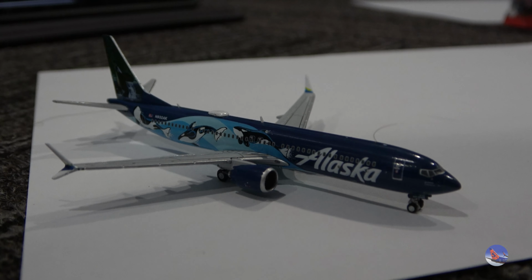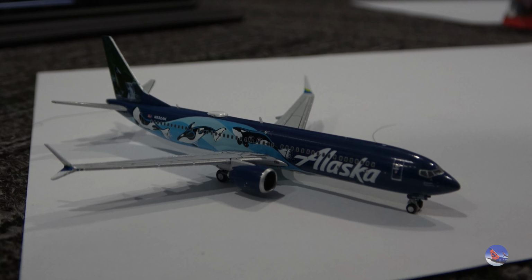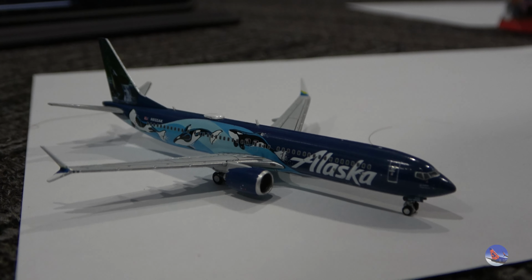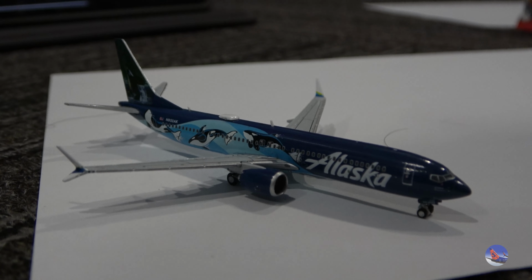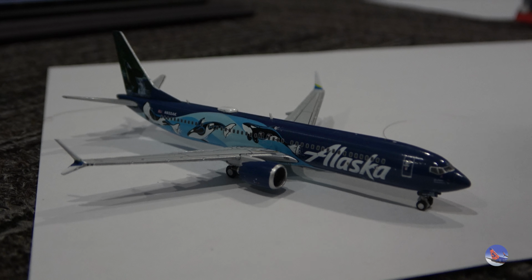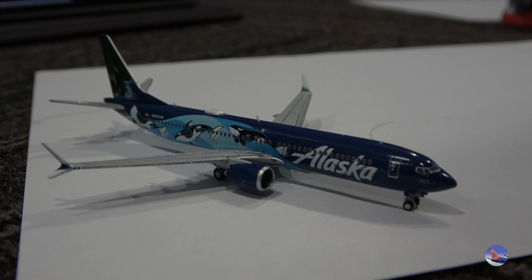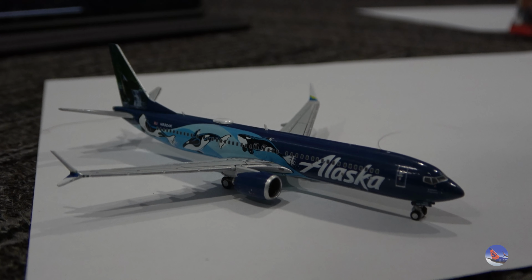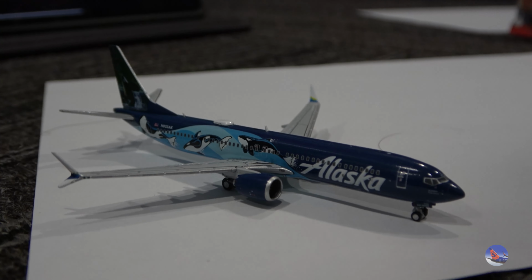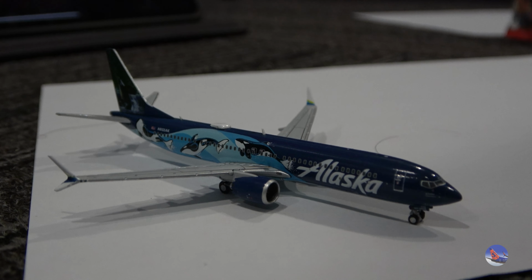I know with the Pac-12 there were other schools that went to, I think, the Big 12 and the ACC, I believe one school went to that conference as well. So a lot of movements going on with the NCAA conference realignment. It's really interesting for me to follow as a still somewhat new collegiate sports fan. I watch a lot of college football, of course, and you saw recently with the charters that Sioux Falls got with Southwest, a couple 737-800s and a 737 MAX 8 coming in from Youngstown, Ohio, and Chicago Midway. That was really fun to catch for Youngstown State.